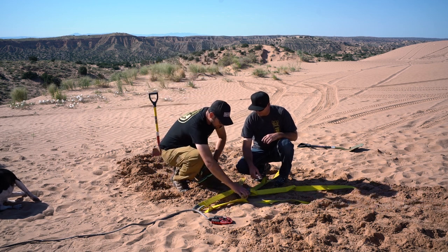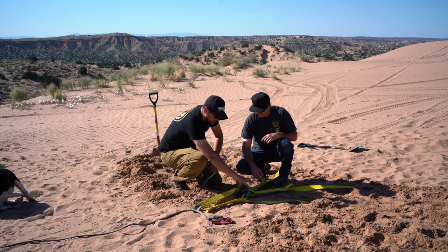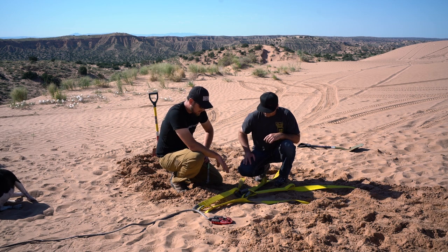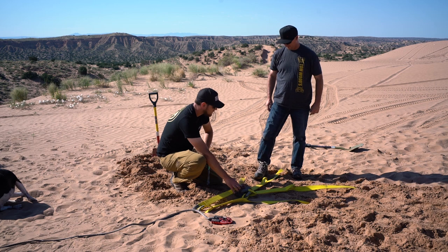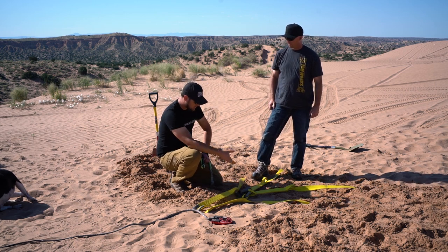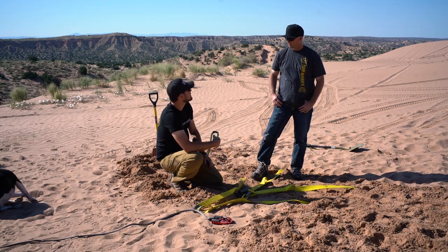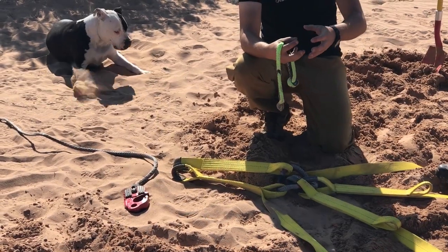You can use a metal shackle. It gets tight for a standard 5/8 inch pin shackle. But we like the soft shackles because it's bigger. It makes it a little bit easier to work with here, and at the same time it reduces metal in the system, so there's no potential energy stored up in the metal.